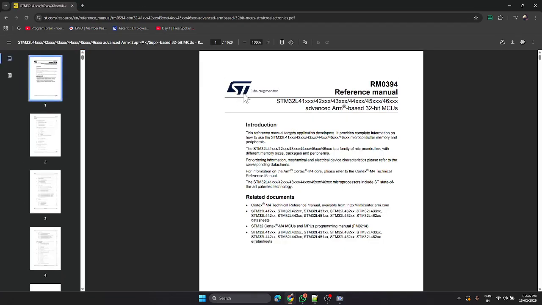Let me open this. You can see, right? How many pages here? 1628 pages. You got it, right? It looks like a huge Mahabharata, a big old book, if you take a printout. That much information is there. But we don't need to worry about this many pages.